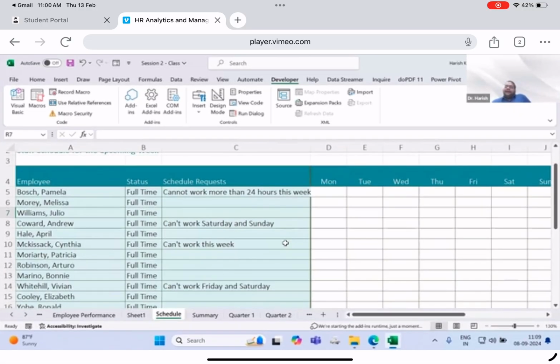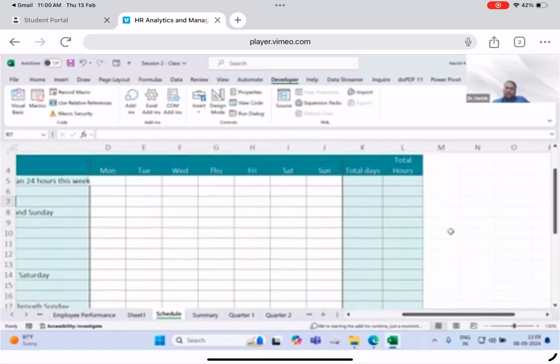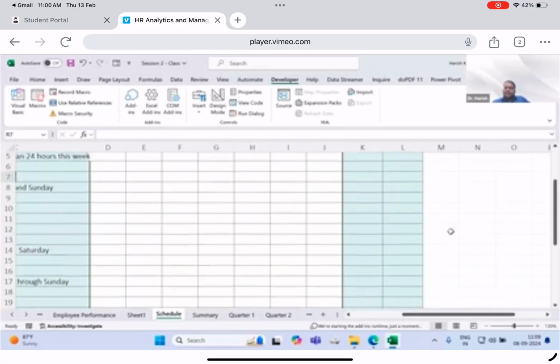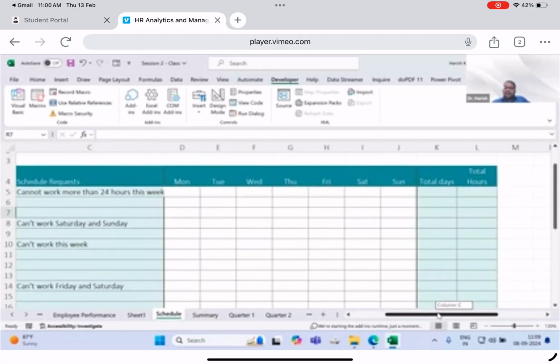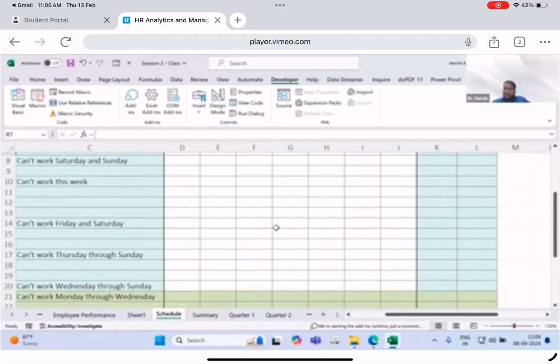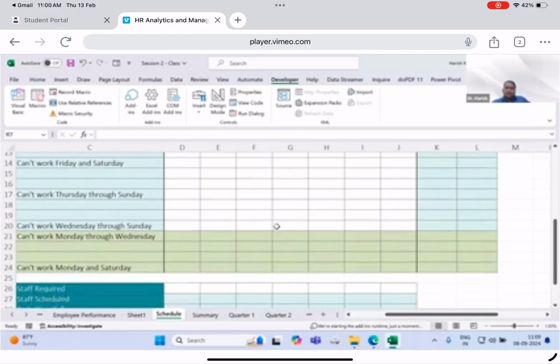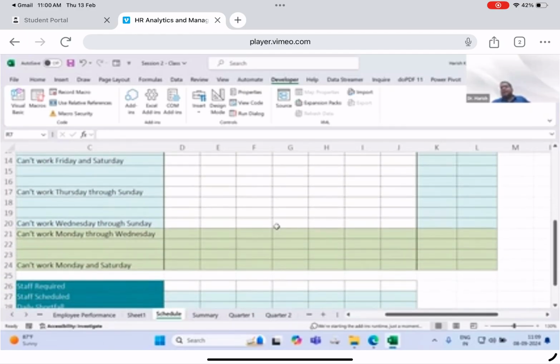Now, the task here is we need to assign the duties. The center is open for all 7 days. We need to consider all the leave and off requests for all the employees, but we need to run our organization this way.